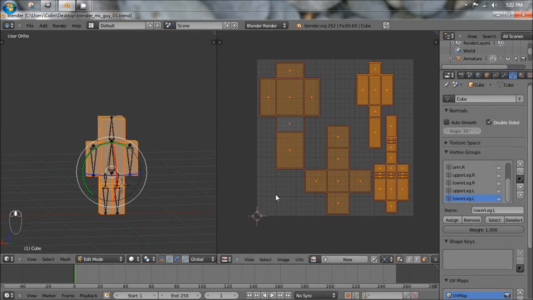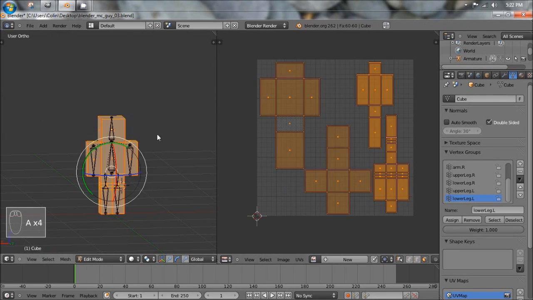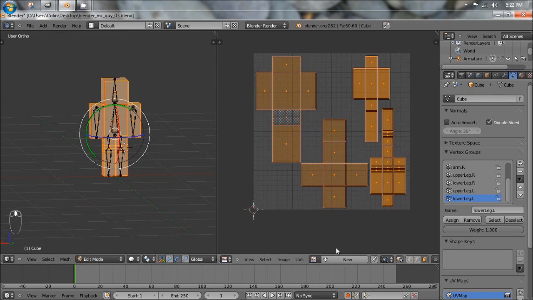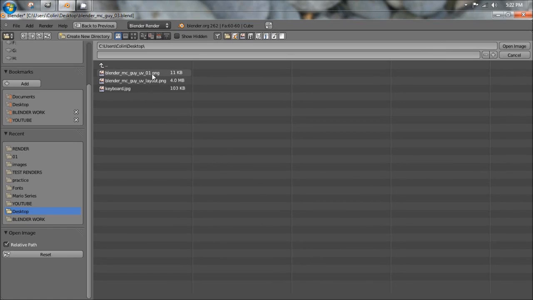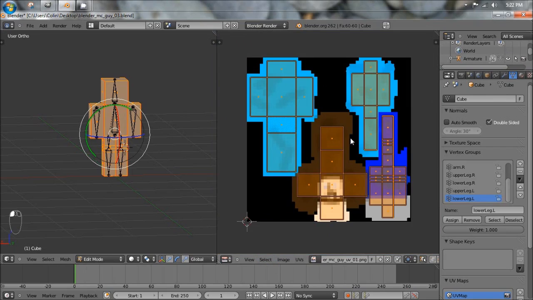I'm going to go back into object mode of the, actually you know what I'll do? I'll stay in edit mode. So with the entire mesh selected in edit mode in Blender, we will go image, open image, and we're going to find that image that we saved from GIMP that we exported to a PNG, which is GuyUV_01, and we're going to open this image. And so now, because we opened the image in Blender while we had the UV map open, in other words, that we had the character in edit mode and with all the faces selected, it will actually overlay the image onto the character.